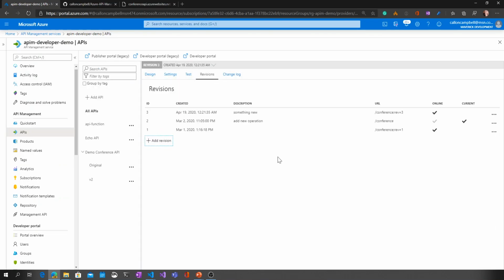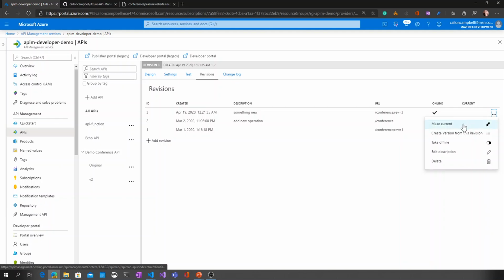So now I have 3 different revisions. The current revision at this API, the V1 or the original API instance, is on this revision. We're on version 2. You can see here that's the URL. So if I wanted to try version 3, I would just pass this in as the query parameter, rev equals 3. And when I'm happy with that change, I can now make this the current version.